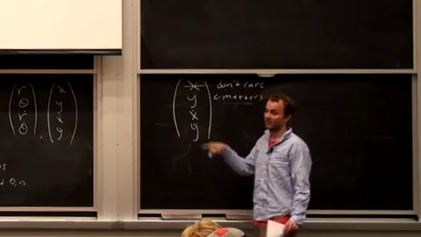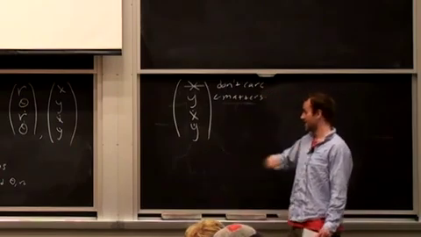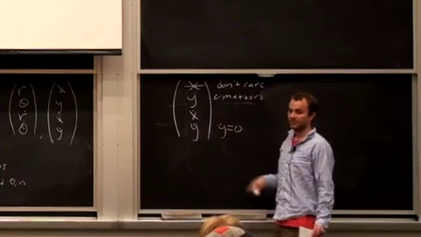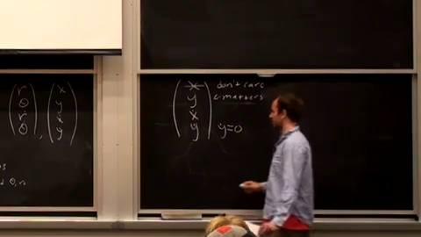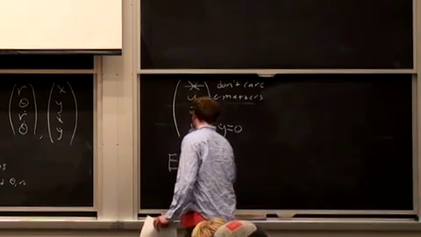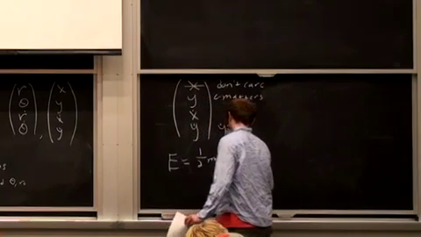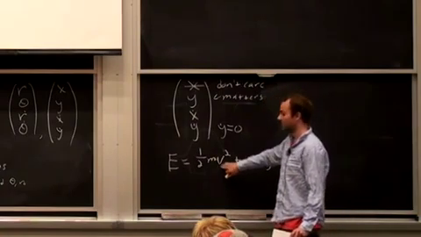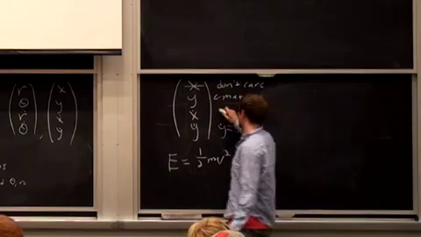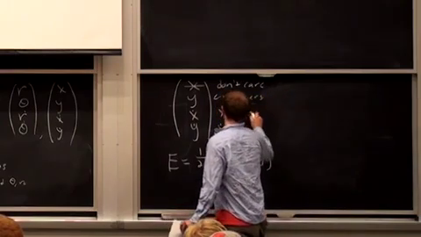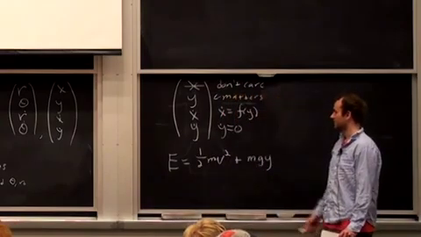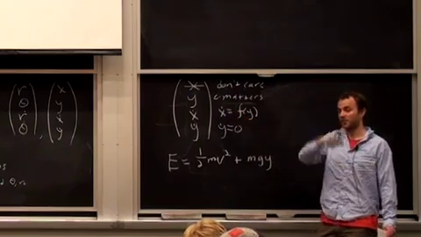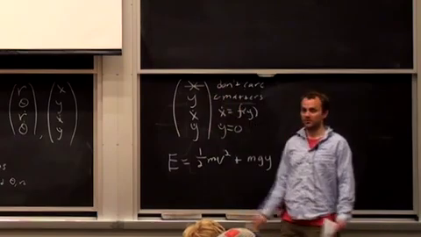As for x dot, because we know it's conservative, and we know that at the apex y dot equals 0, x dot is purely a function of y. We can look at the total energy of the system, which is 1/2 m v squared plus mgy. We know y dot is 0, so v is just x dot, and so you can write x dot as a function of y. Here we know this is 0, we don't care about this, and this one we can find directly from y.